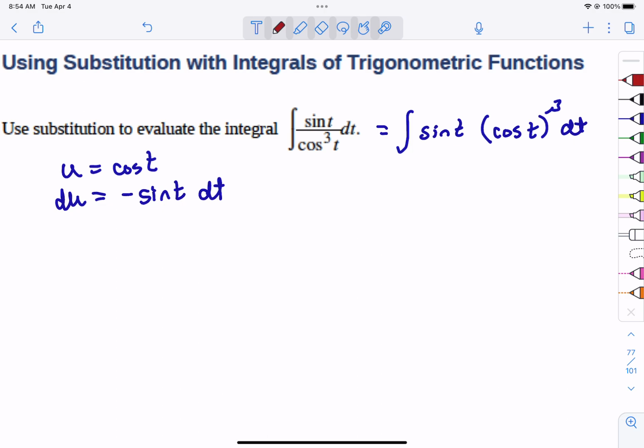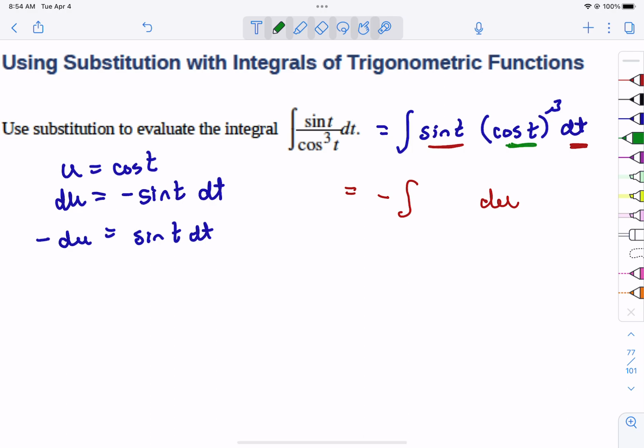Now, what was noticed was the fact that there is no negative in our problem. We just have a sine of t dt. So remember, you're going to get this right side to be a perfect match with what's sitting in the problem. The problem didn't have the negative. So what we're going to do is move the negative to the other side of the problem. Now, sine of t dt is equal to negative du. So these two things are going to come out, and that gets replaced with a negative du.